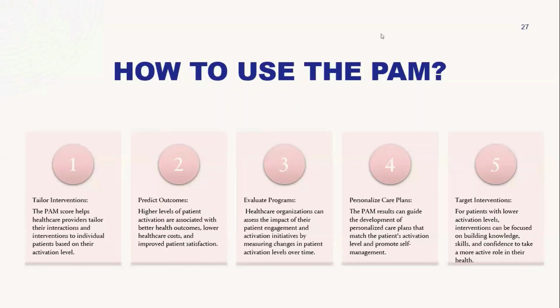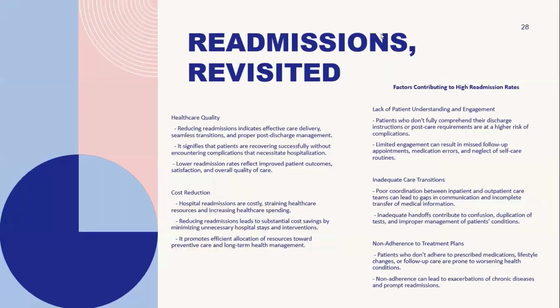Whereas if you go into the higher activation levels, you're moving into a higher level of topics, like with a congestive heart failure patient, you're looking at reducing the sodium, other alternatives. Maybe you're starting to talk about different types of medications aside from Lasix that you can use for longer term benefits. How confident are they? What is their lifestyle looking like? How can they move forward? And how active a role do they want to take in their health?